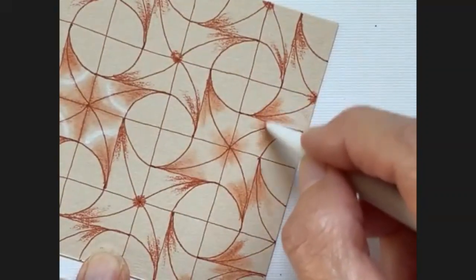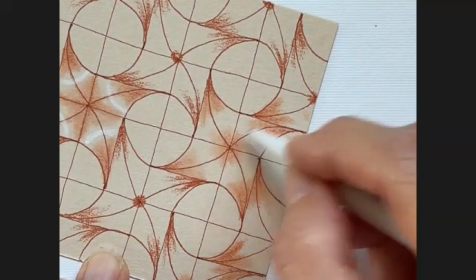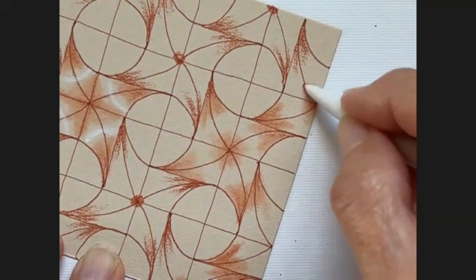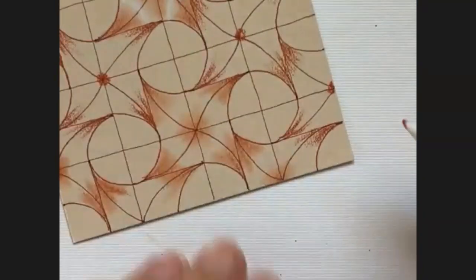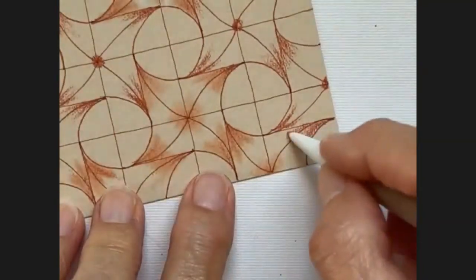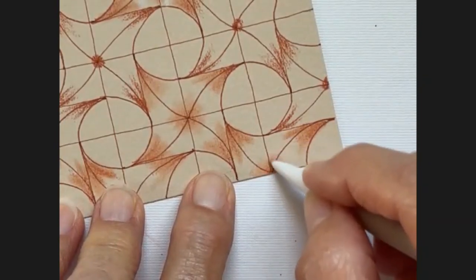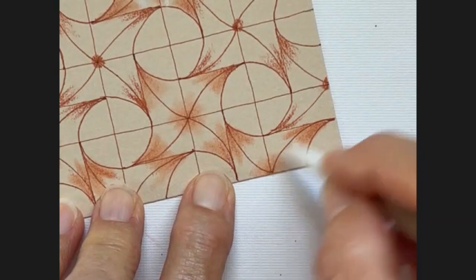And yes, I do just kind of jump around, don't I? To where my eye sees another spot to do, and that's where I go. But I'll get it all. Not always a method to my madness.